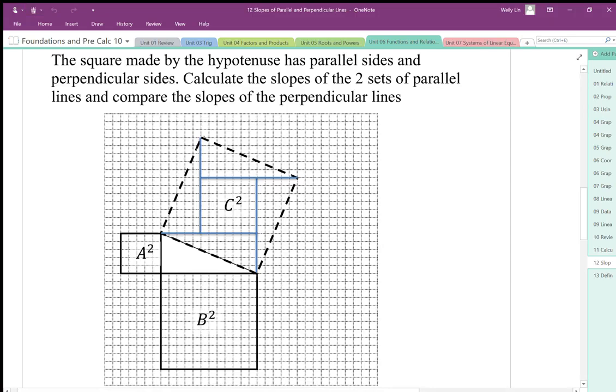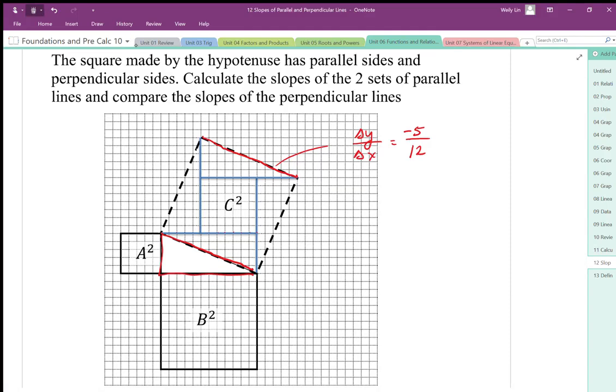I'm going to do these ones in red, and I'm going to use this slope triangle here. I can see that the slope of this line, the change in y over the change in x, is going to be, I'm going to count 1, 2, 3, 4, 5. It looks like it's going down, so going down 5. And then the change in x is going to be 1, 2, 3, 4, 5, 6, 7, 8, 9, 10, 11, 12. Looks like it's 12, so it's going to go over plus 12. So that's the slope of these two sides here.